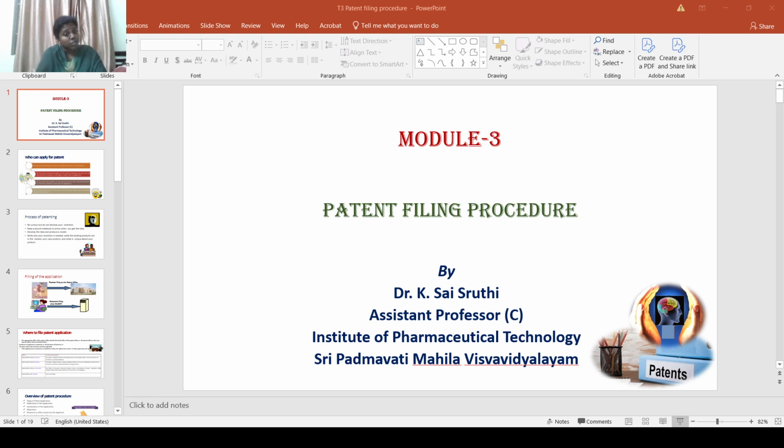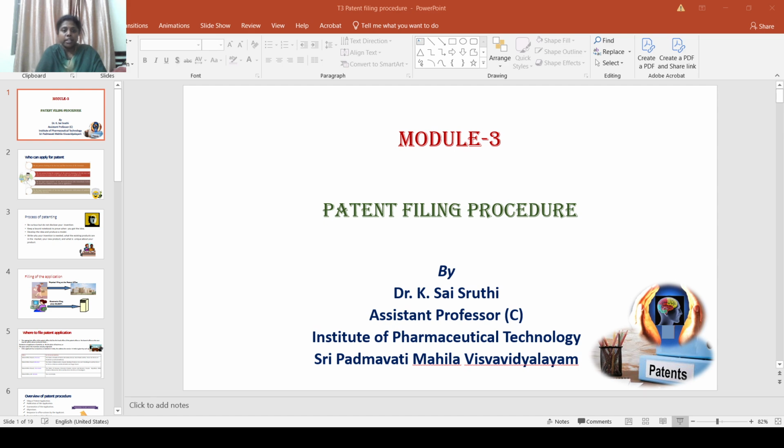This is the amendment which was done in 2024. Before, it used to be 48 months, but now it is 31 months from the date of priority or from the date of filing of the application, whichever is earlier. So this is the request for examination. Then for examination of applications, the examiner will examine the application and send the report to the controller. The controller will analyze the report, and if there are any objections, he will send them to the applicant and ask him to clarify. If it is positive, then he will grant the patent; otherwise the patent will be rejected.